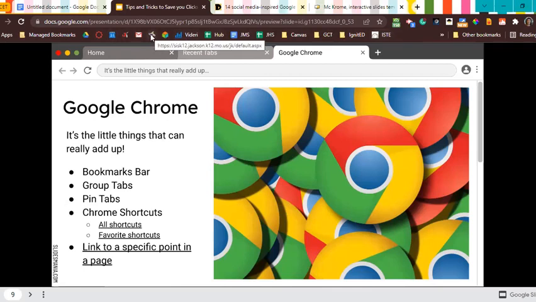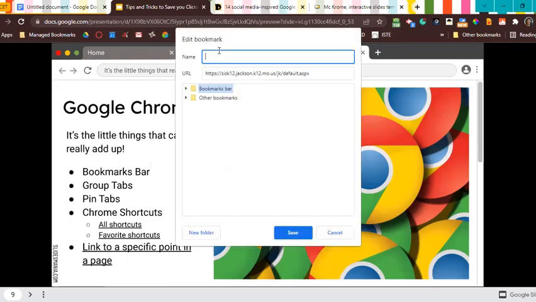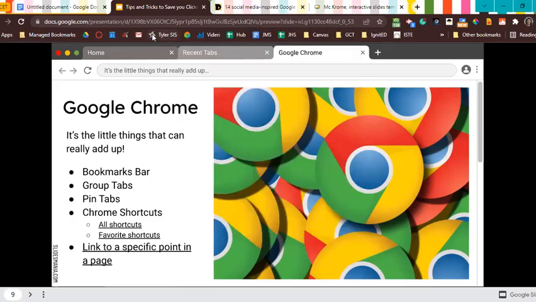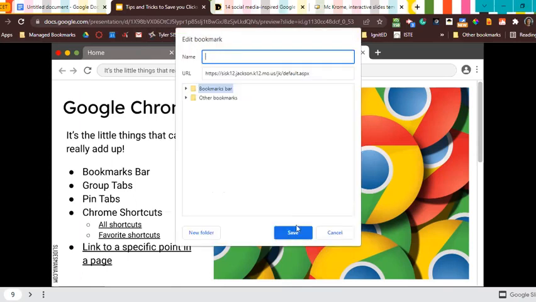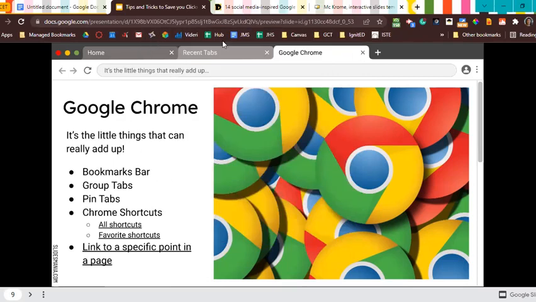So if you right click on those icons, a lot of times they're going to have something like this. Actually, this one is usually longer. So you may have an icon that looks like this if you guys use Tyler Sys as your student information system, and it may take up a lot of space on your bookmarks bar. I know that this little icon is the icon for our student information system. So I can right click on that, go down to edit, and I can just delete all of that and hit save. And now I've got a lot more room up here on my bookmarks bar.